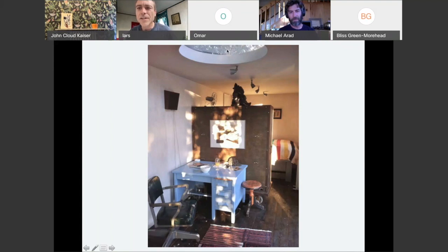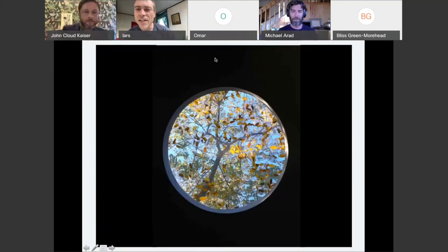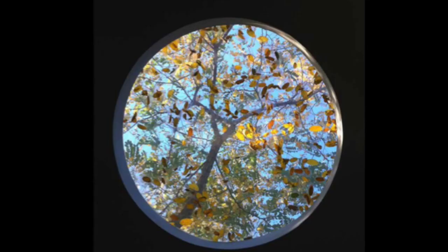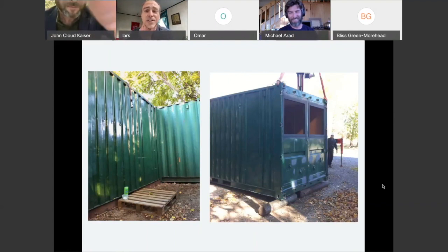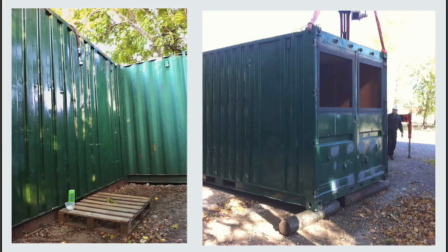I had an outdoor kitchen on a crude porch. That's an image of the skylight — that was the entertainment of the house. You just look up at the trees and the leaves and the birds and whatnot. You can see the lovely bathroom situation I created. That's a shower there on the left-hand side, around the back side of the container. This is a passive solar hot water system, which is a fancy way of saying it was a black hose coiled up and left on the roof. You give that a few hours in the morning and if you time it right, you can get a nice hot shower.